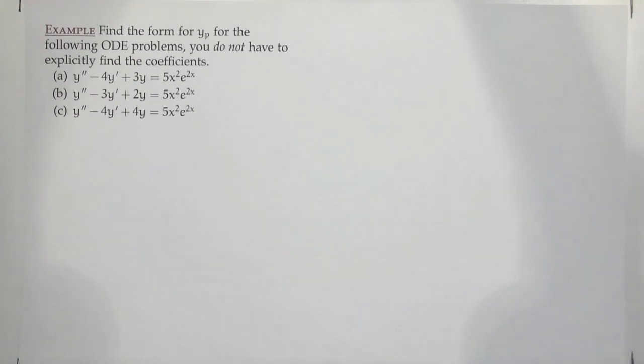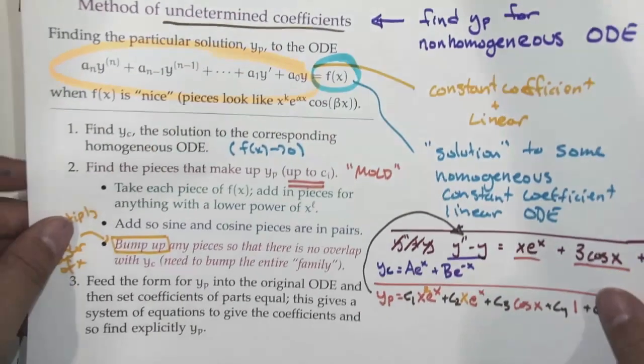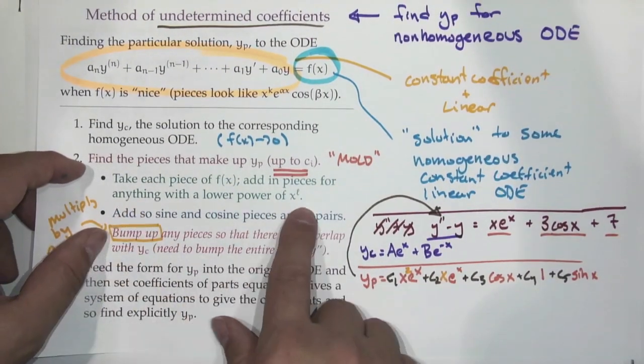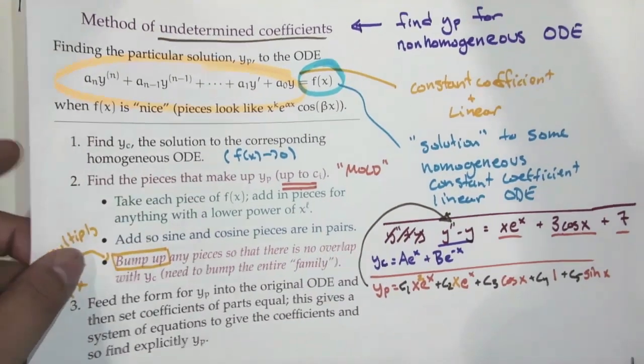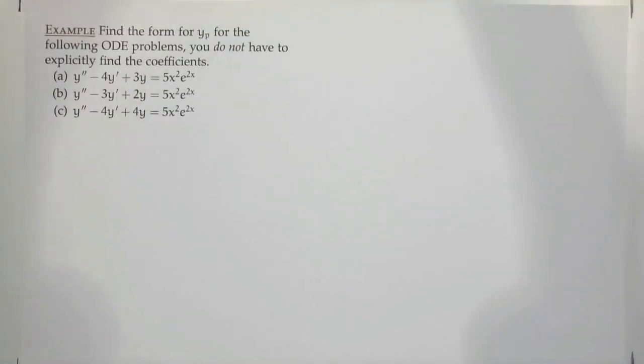You'll notice it doesn't say here just one lower power, but anything with a lower power. So if you have x cubed, you'll have x squared, x, and 1. So you should cross your fingers and say, please don't give us x to the 17. Because if you do, that's 17 pieces right there. That's when you say, computers are nice. We like computers.